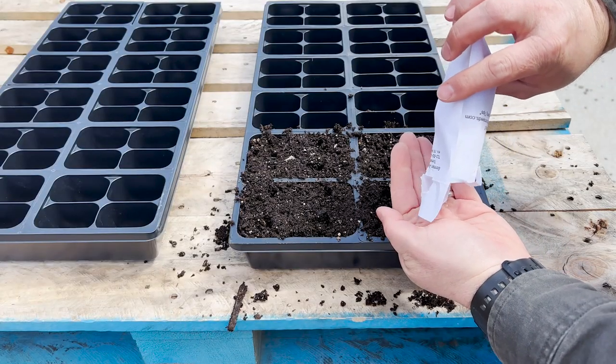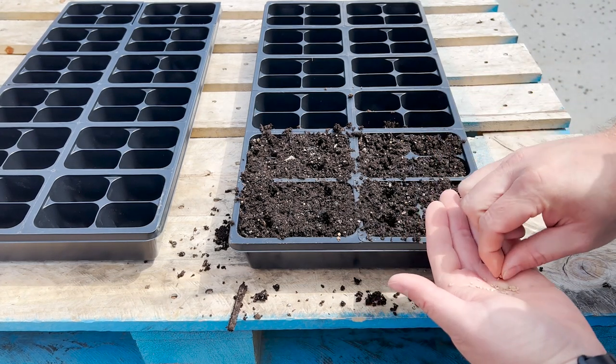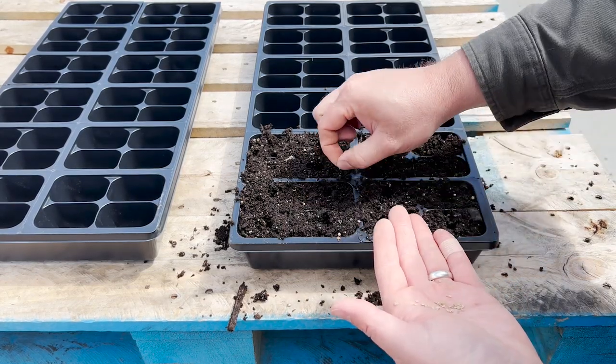We usually don't plant any of that stuff in the ground till probably the middle or maybe even the third week of May. We'll actually be growing a couple different varieties of tomatoes, but the ones I'm starting today is called a German Johnson. I like a really big slicing tomato — I like to eat them on my sandwiches — and I'm going to try this one; a fellow I go to church with told me about it. I've never grown them before. I like to sow two or three seeds in each one just in case some of them don't germinate, and I can always go back and thin them out after they start coming up.